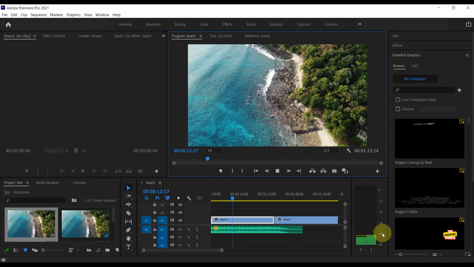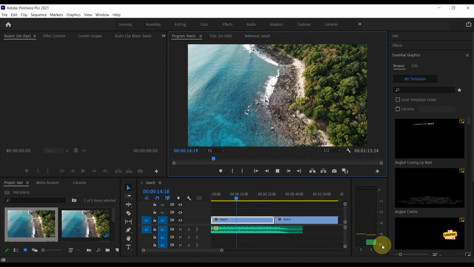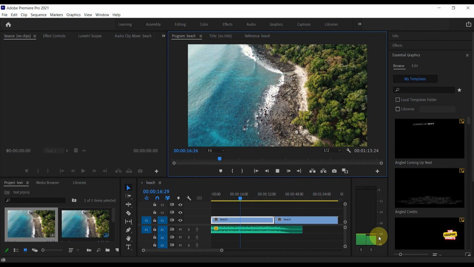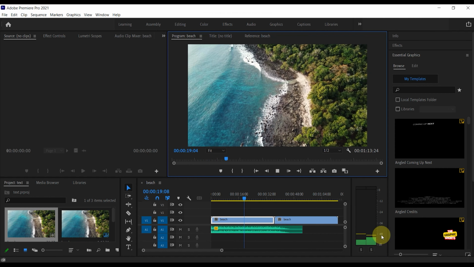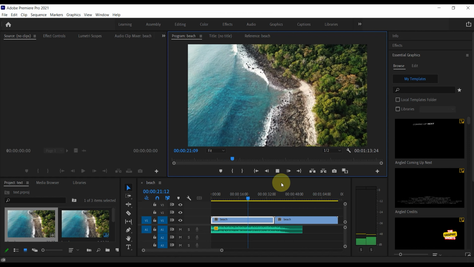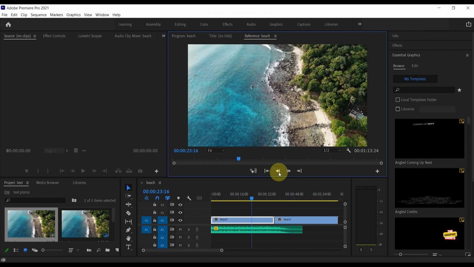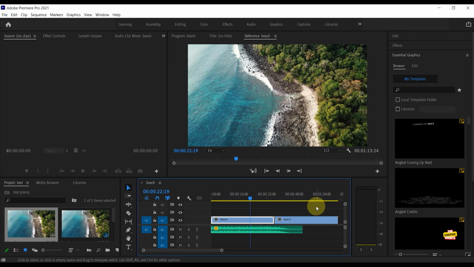As you can see the decibels coming here while the audio is playing, the decibels are coming under -48, which is very low for a video. So I'll stop it here. Generally, for an audio track or for a person who's speaking, the audio should range between -6 decibels to -12 decibels. So how do we attain that?